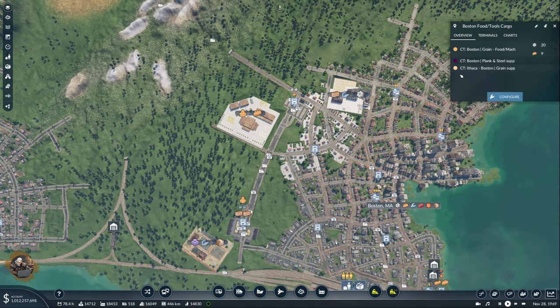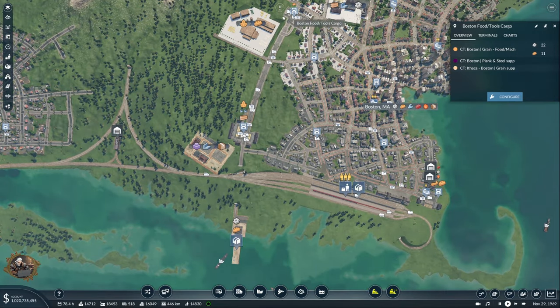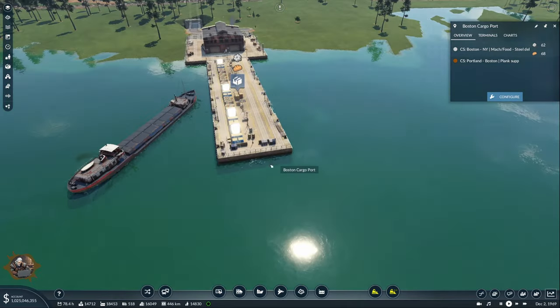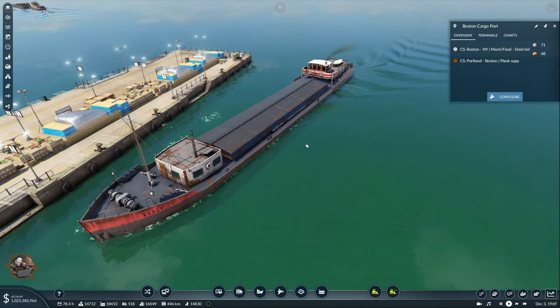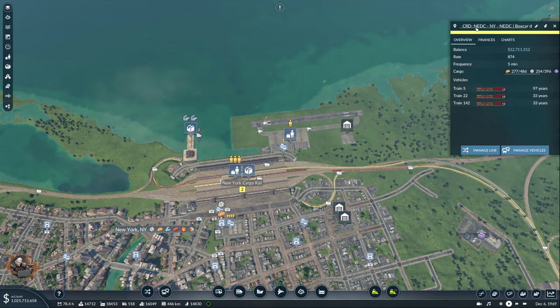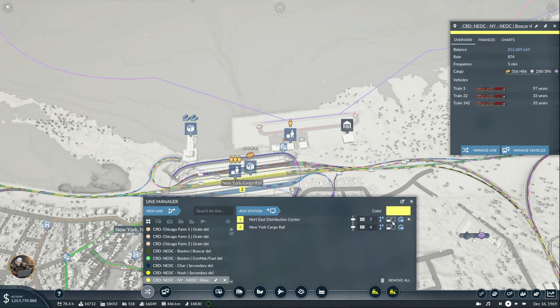Okay, so now all the machines and all the food, we are delivering it here. From here, it goes to the port, and from the port, we are using these beautiful, beautiful ships to deliver it back to New York. And New York has a boxcar delivery. So this is used to take all the produced goods from Boston, from the New York cargo station to NEDC. And then this line is also used to pull from the NEDC to New York everything that is delivered by a boxcar. You can see here that I am loading and unloading in both places.